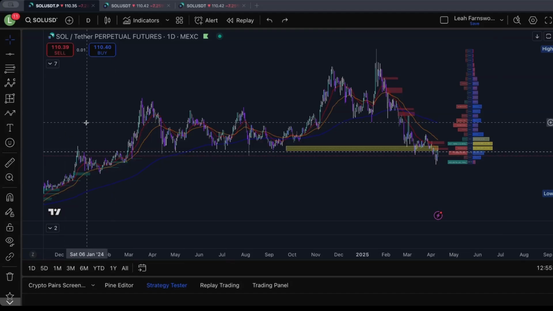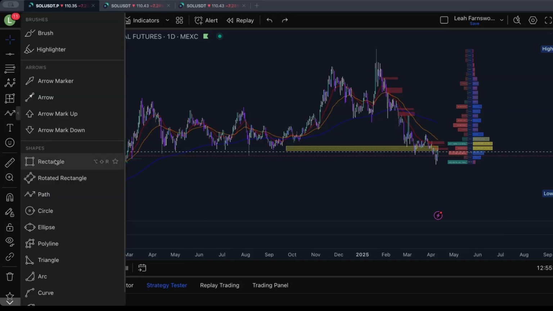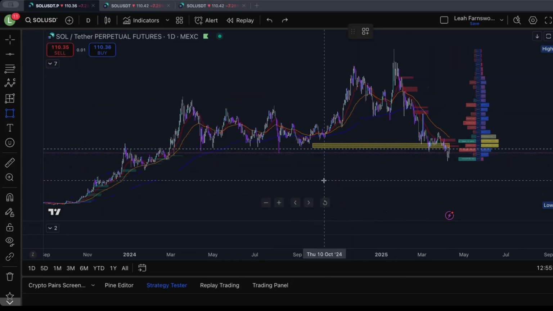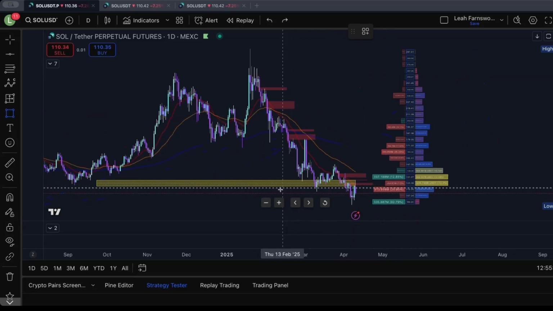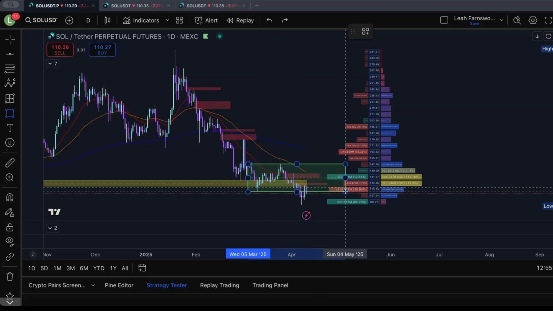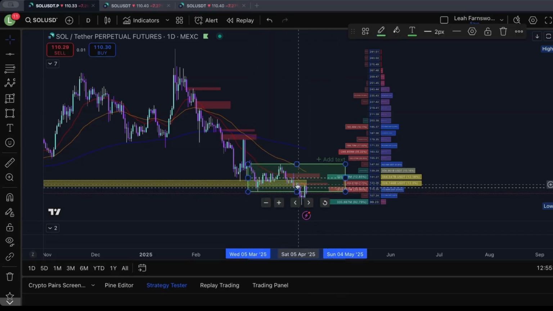The next tool is a box. So this is good for support and resistance as well. So let's say we wanted to draw a box around this consolidation area here. So maybe from here to this bottom wick here. And you can see this is a general, possibly consolidation zone. It looks like it broke out here and it's coming back up. Could break to the upside, but this is how people will show support and resistance or consolidation zones with those boxes. You can also draw fair value gaps with those.